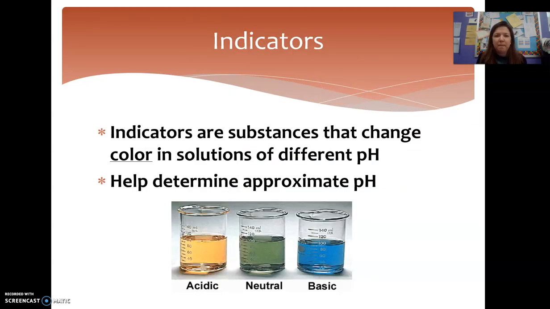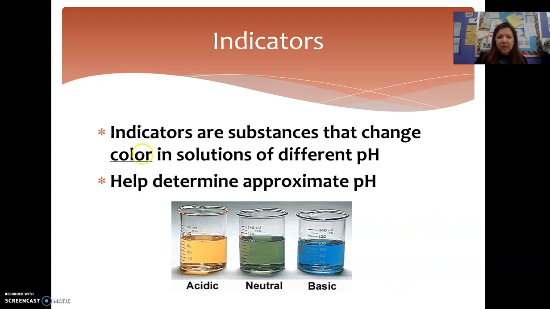Okay. And last but not least, indicators. We're going to do some labs on Thursday, so after the quiz, they're fun. You use indicators all the time. My husband has a chemistry set for our pool. He's always putting little drops in and they're turning colors to tell him if he needs to add something. Those are indicators. You use indicators in life. When you take a drug test, it's an indicator. If you take a pregnancy test, it's an indicator. So we use these.